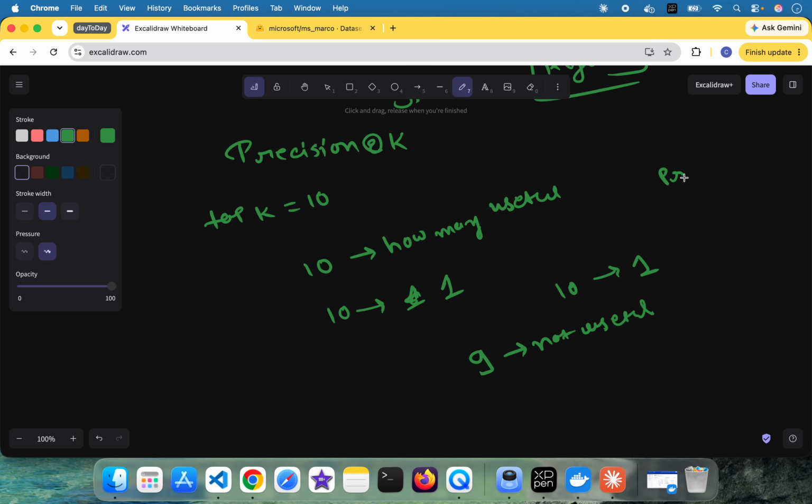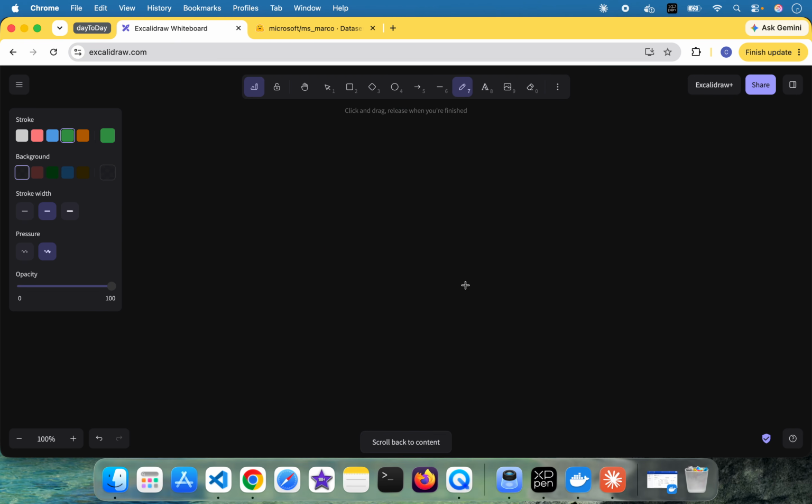If we do precision at 1, and we always get the document which we want at the first rank, then it will be 100%, right? But that won't happen. So we are extracting the top 10 chunks, but out of that 10, only 2, 4 or one chunk is useful. That's why my precision is low. Now let's see what recall is.